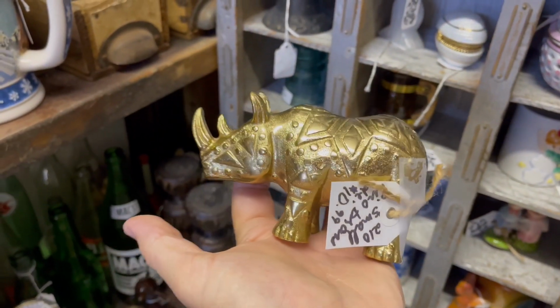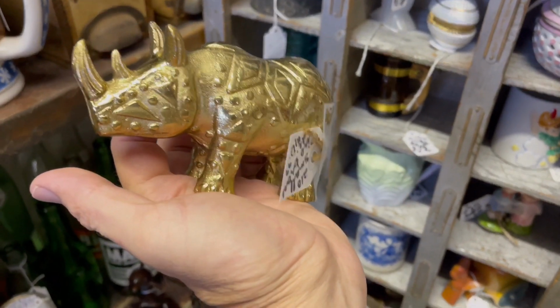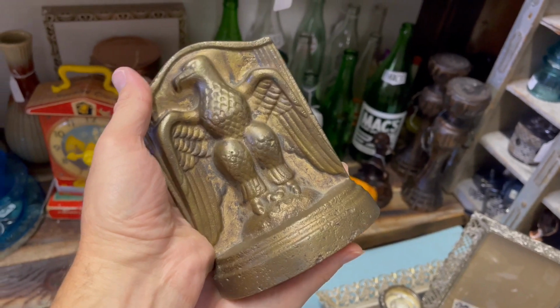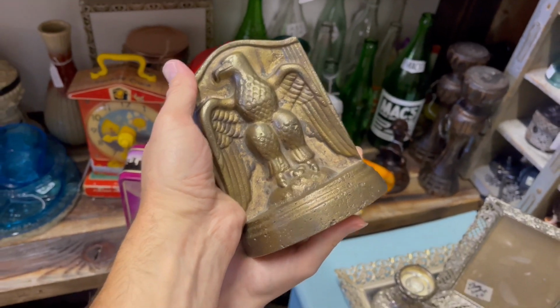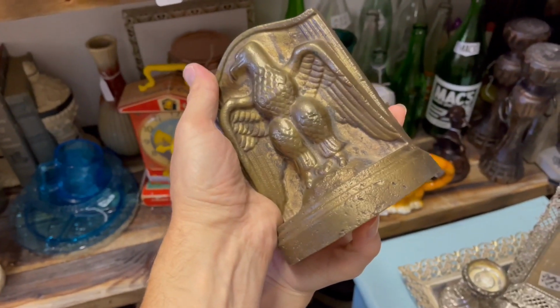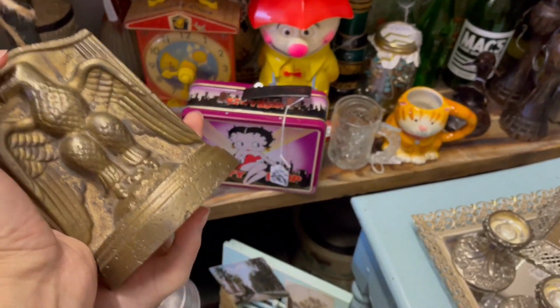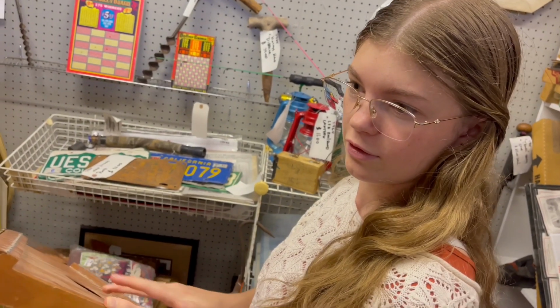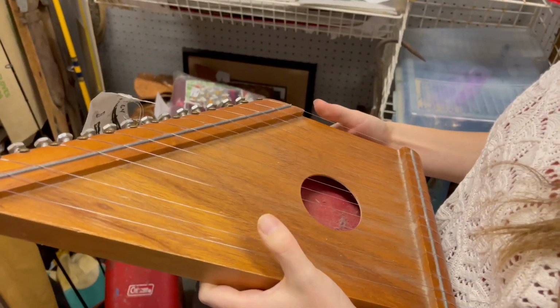Look, it's a gold rhino from that one Indiana Jones show you didn't see. Holy cow, this thing, I just picked it up. It is so heavy. I don't know why this reminds me of Indiana Jones, because he's always fighting the Nazis. I don't know, let it go. Oh, it's like made of lead. It's like Indiana Jones, like when he gets to the desert. Pretty sure it's out of time.